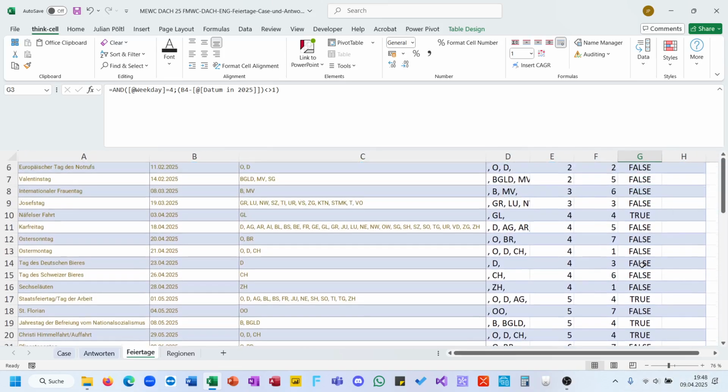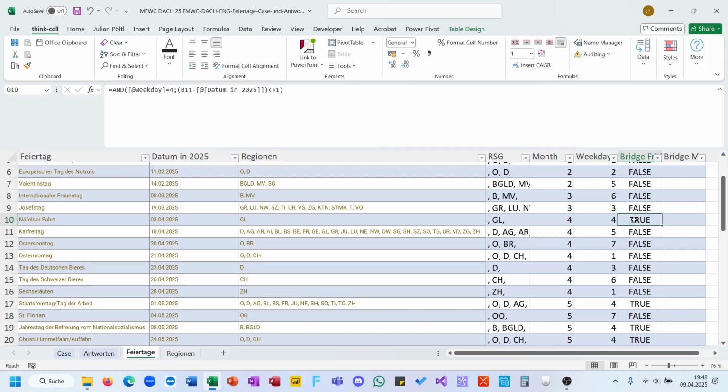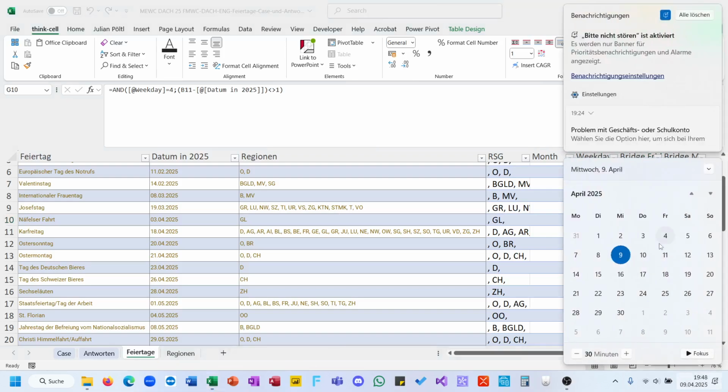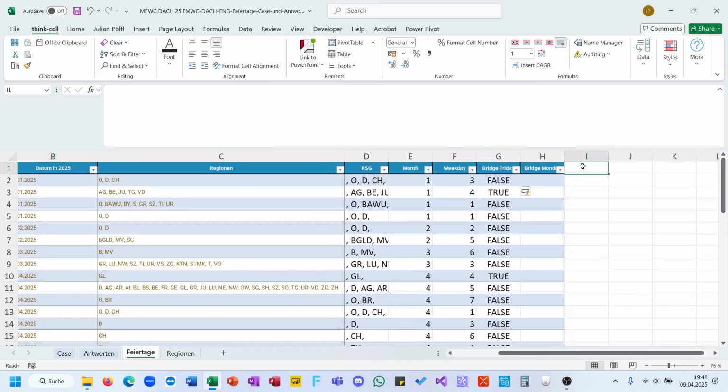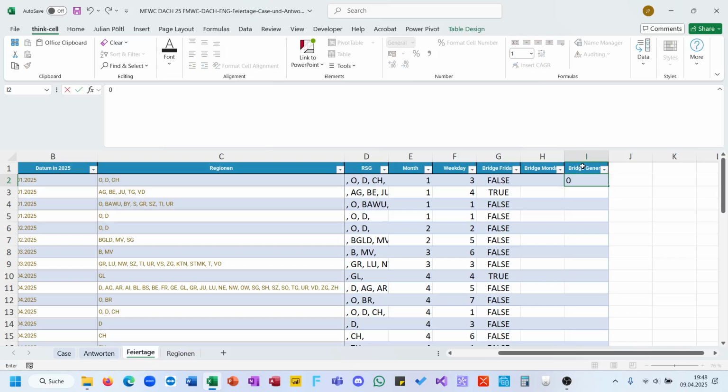and there are a few bridge days. You can also look it up. It was a Thursday. Friday was not a holiday. It seems to be right. And here we calculate this plus this.